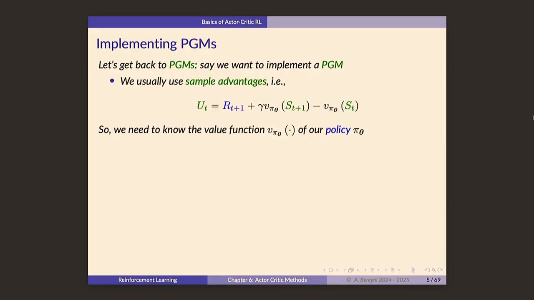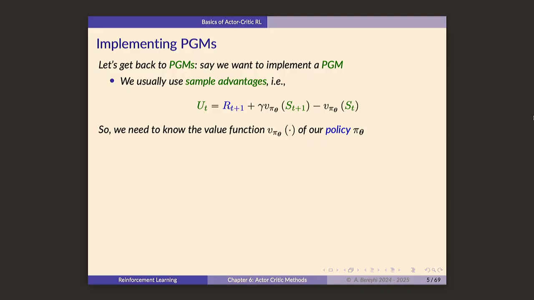Say I am implementing one PGM. It doesn't matter what kind of PGM I am implementing. At the end of the day, I always need to have this utility, this advantage term, right? Whether I do baseline, TRPO, or PPO, I always use the same guy. Maybe I play with it using importance sampling, but at the end of the day, I'm using the same sample.